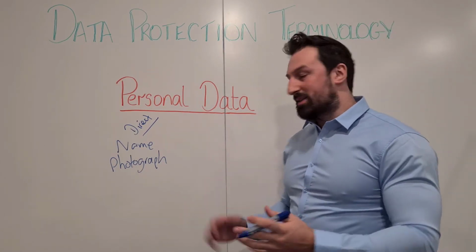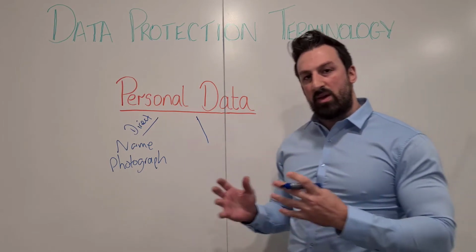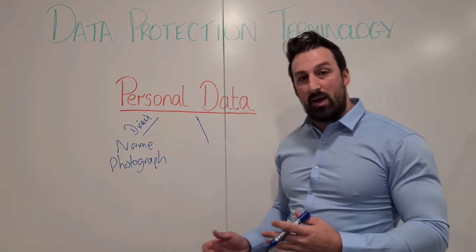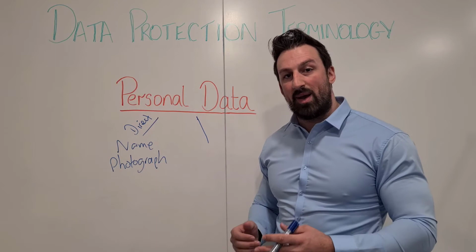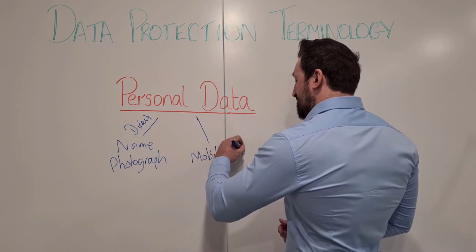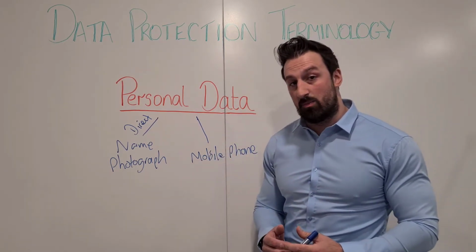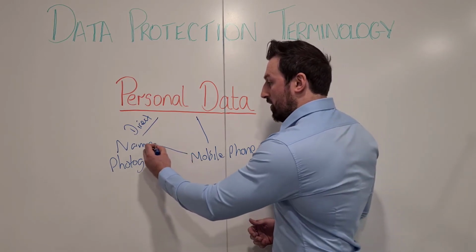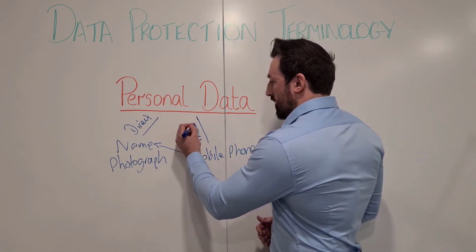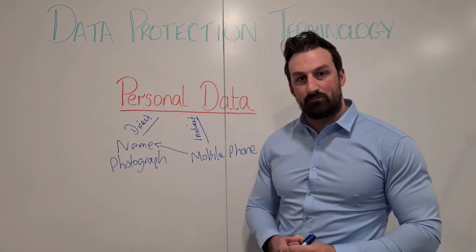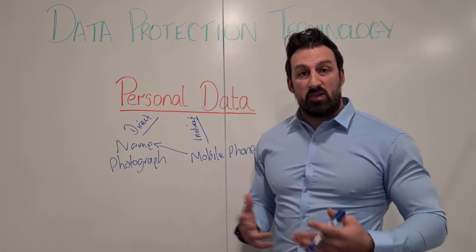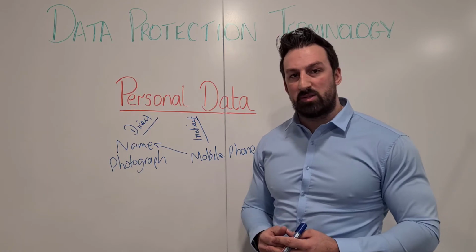Where we're talking about indirect identification, that's where you'll have a piece of information which on its own you might not be able to identify that individual, but when combined with another piece of information, they do become identifiable. So for instance, a mobile phone number isn't going to necessarily directly identify somebody, but when you combine that with another piece of information, then it may well do. And that's indirect identification. But to summarise, if the school is processing information that involves an individual, it's most likely to be personal data.